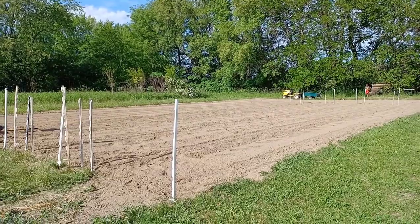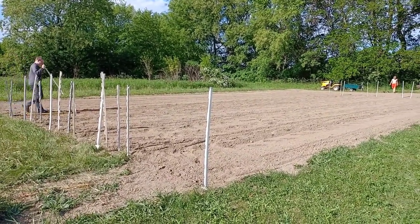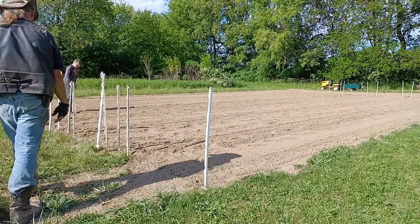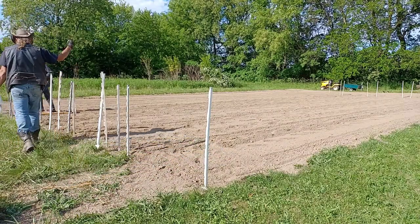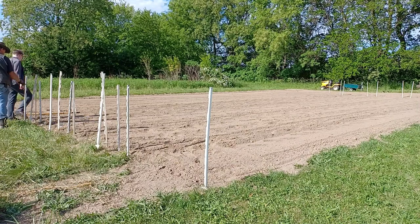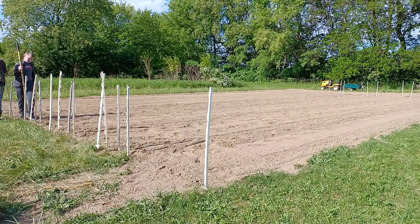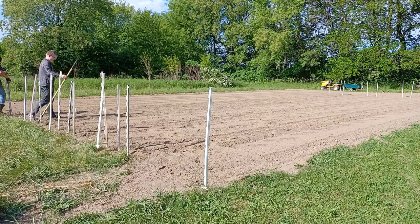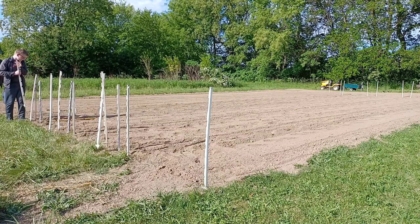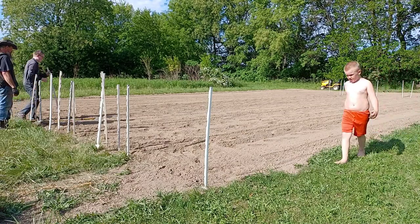Those posts that are on the inside, we're going to keep those where they're at. Even though we moved the outer limit posts on that end, we're not going to move them on this end. You'll see when we go to start watering, we need these here, especially once your plants come up. These are going to help keep your watering hoses from running up over your plants.